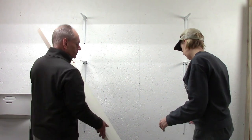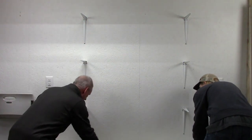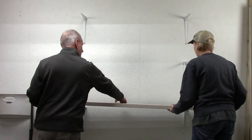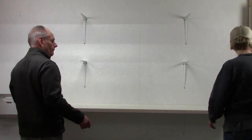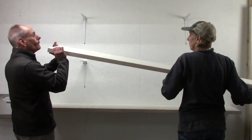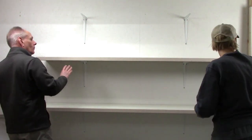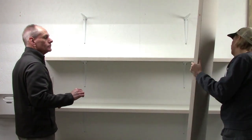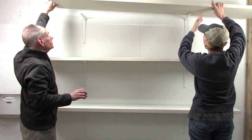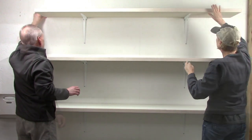For me, it's really about trying to be economical, but also trying to keep things out of landfills and turning something old into something new. They are a little rough and ready, but that's okay. That kind of goes with the way I'm feeling right now after a long day of organizing up in the loft. But we're going to put these up, and I may decide to paint them later, and that's okay, I'll just paint them in place. If I do, I'd paint them the same color as the walls, since I still have a lot of that paint left.